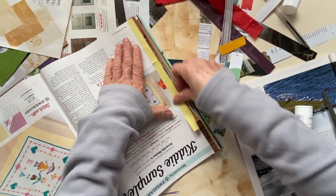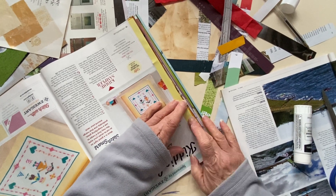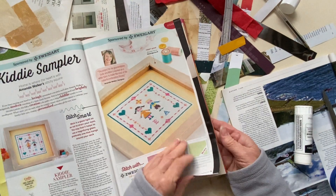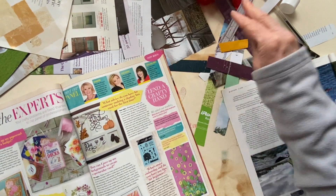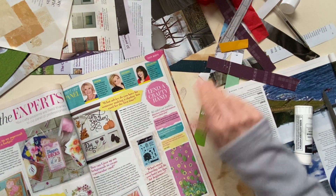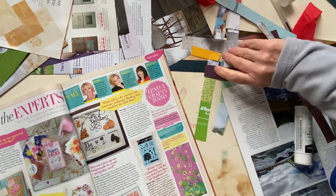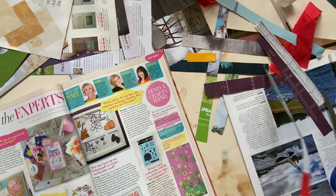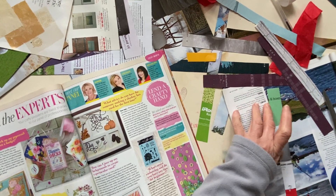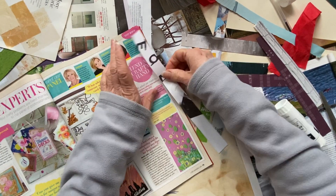You can choose whatever colors you want — I've just chosen all the colors. You could do flowers on one page, or anything really. This should be the black and white one. I know I've cut it out somewhere. It was just words and I thought that would be perfect, so I'm doing a couple of black and white pages as well. How fun is this — I'm so looking forward to starting this.